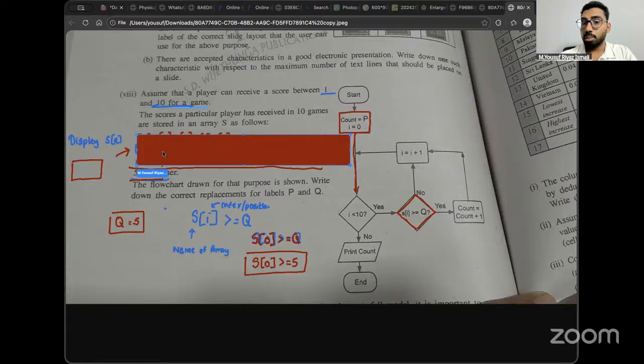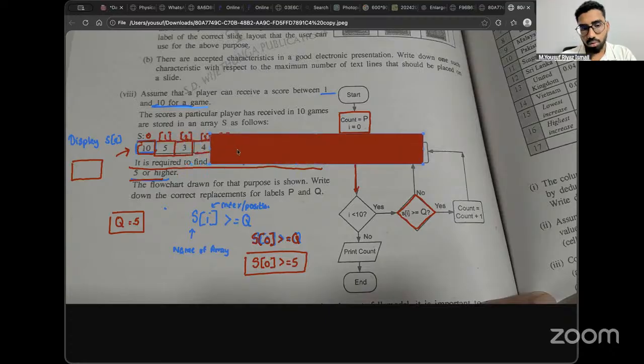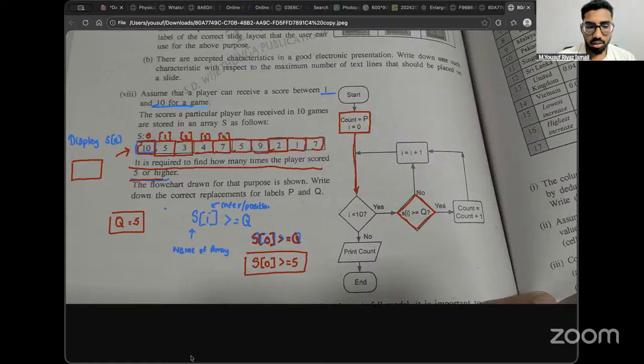So before you started checking, the number of values greater than 5 was 0. After you checked the first one, it became 1. Now it became 2. Now it's still 2. Still 2. Now 3. So before you started checking, the value was 0, right? Therefore we can say P is equal to 0. Is that part clear?